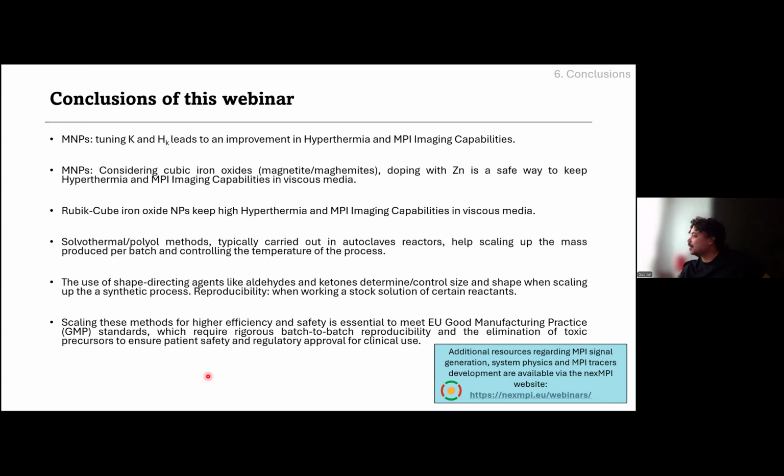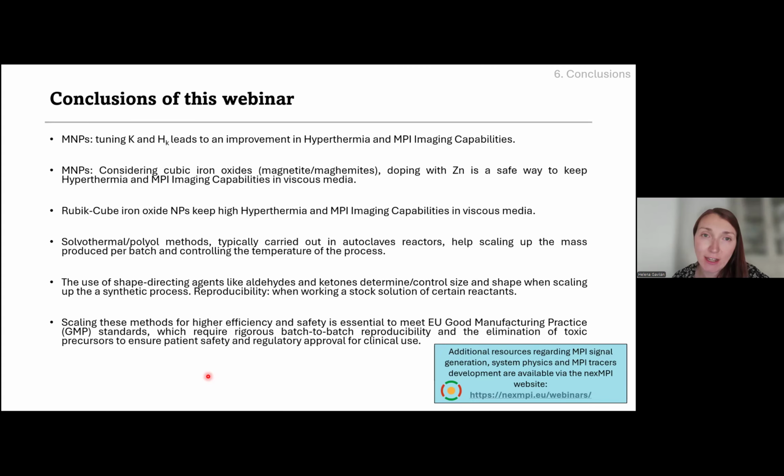So we have a second question, from Caio Santos, and his question is: how does the choice of precursors influence the colloidal stability of these systems, and to what extent is colloidal stability critical for obtaining high quality images in MPI or a high potential for magnetic hyperthermia applications?